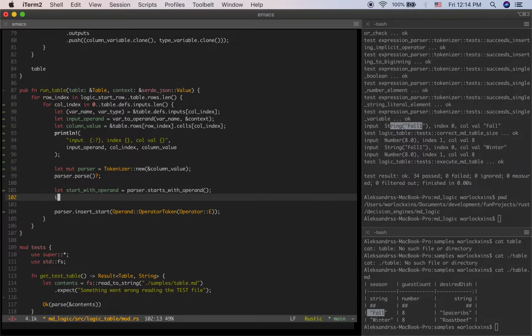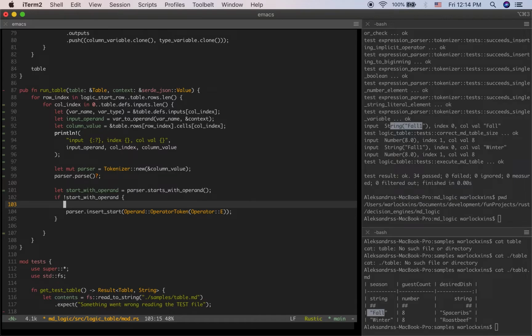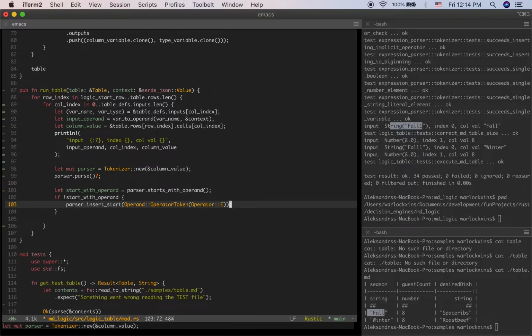So if it doesn't start with an operand, then this code here should go in here. Operator token equality. Okay.